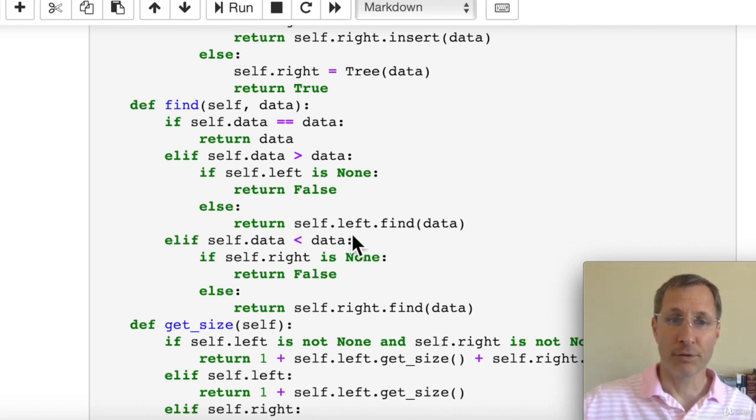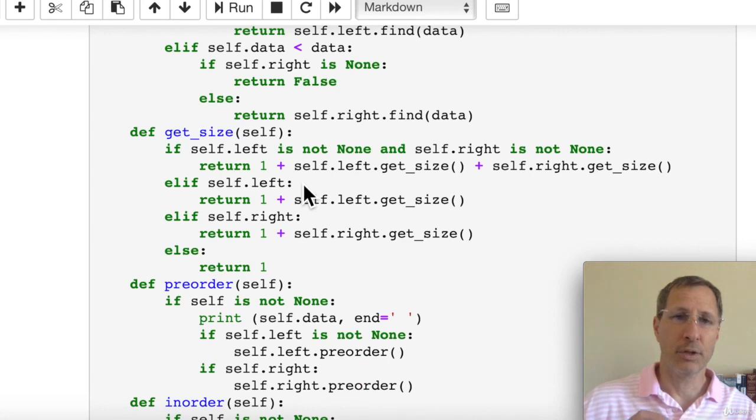Otherwise, we call the find function recursively on the left subtree, and we pass the data along as the same parameter. And then the same on the right subtree. When we reach the bottom of the right subtree and we didn't find the data yet, in other words, we reach a none node, then we're going to return false because the data is not in the tree. Or, if we didn't reach a none node yet, then we'll continue to descend down the right subtree to find that data. So that's the find function. We basically are just doing a comparison and then descending down either the right or left subtree until we reach the bottom.